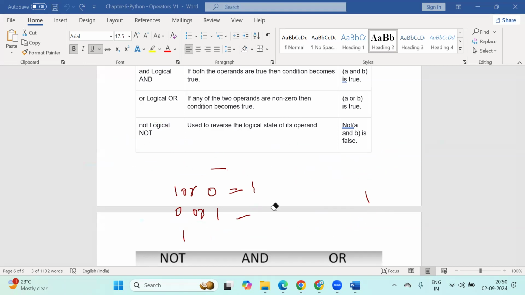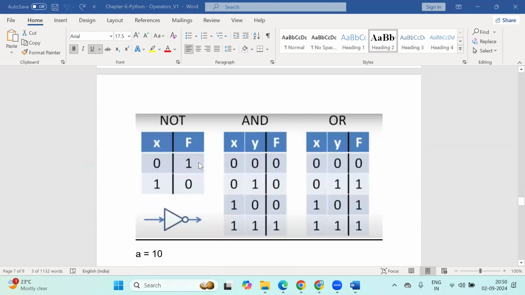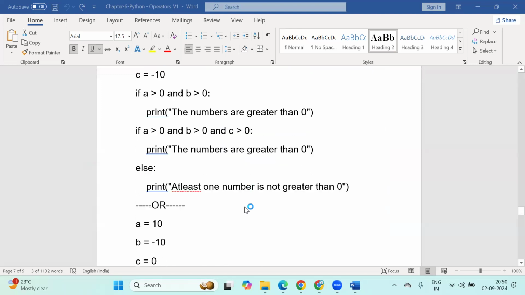These are all mathematical terms you may have studied in your education, maybe engineering or some other course. So here the same thing is written: NOT 0 gives you 1, true, and NOT 1 gives you false. All these things you can refer to.